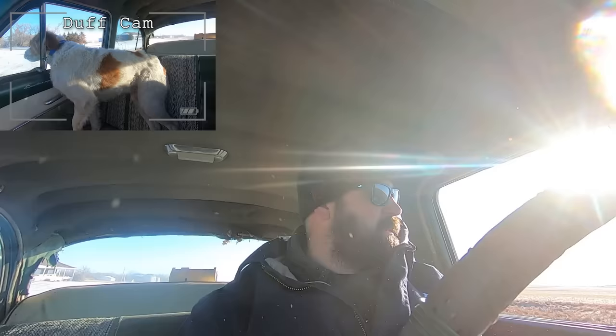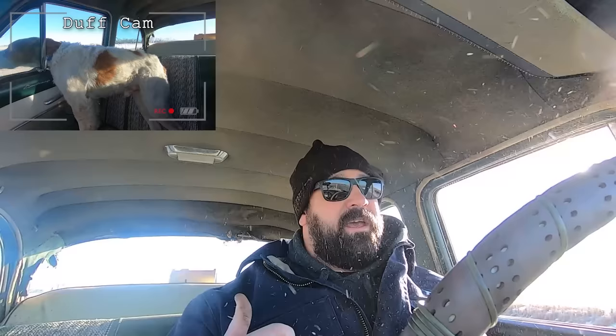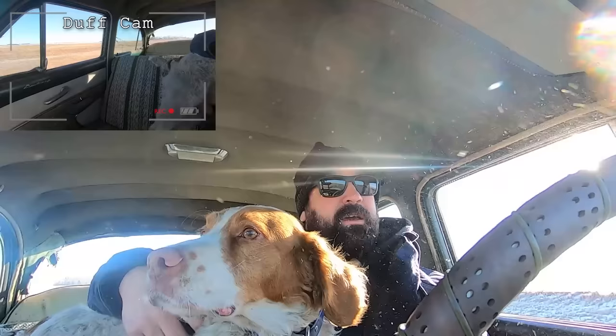Come on, shift out of first gear. Second. Guessing that's all this thing's got is 2 speeds. Maybe it's a 3. Drives down the road, 40 mile an hour, steering with my thumb. Pretty good. Like I said, I had a 55 Ford with a Y-block and a 3-speed overdrive. That thing cruised 80 on interstate all day long, no problem. I also had a 53 Ford with a small block and a 9-inch. That thing was awesome to drive.